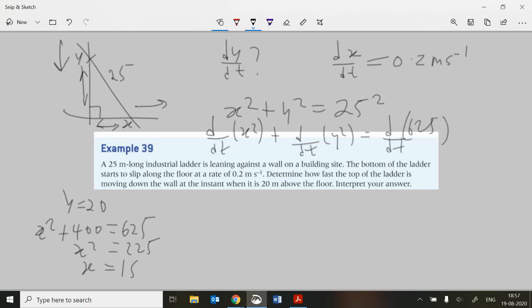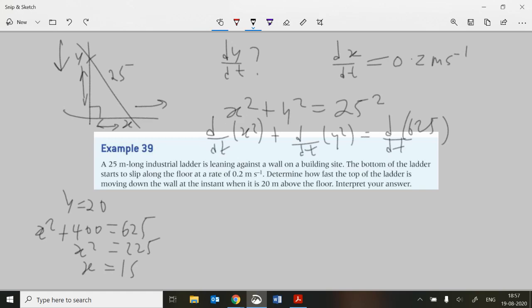Now, to be honest, when I'm looking at this, I don't really know where this is going. But I know that I need to create these dt's on the bottom. I know the only way of doing that is to do some differentiation with respect to t. And I haven't got a formula for a geometrical situation for the volume or the surface area or anything. So I'm just going to differentiate the whole thing implicitly. So let's do it then.